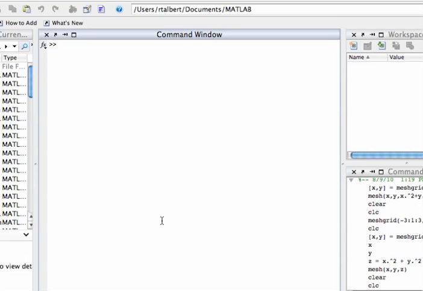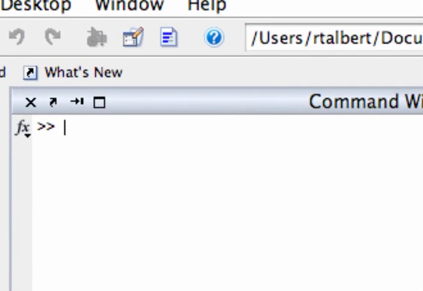So here we are in MATLAB, and let's use MATLAB to plot the function z equals x squared plus y squared, just as we saw earlier and did by hand. First thing we have to do, as we know, is to define a grid of input values. We have a special command for that in MATLAB, and it goes like this. First of all, this command has two outputs, x and y, my variables, which I'm going to enclose in square brackets. I'll talk about that output in just a second.